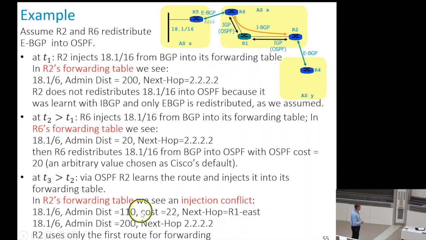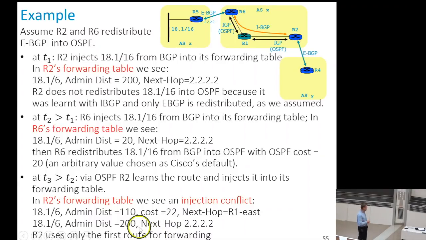And the router has to pick one. So we see there is an injection conflict. We have, to the same destination, two possible next hops. Now, it doesn't really matter in this specific case, since it goes in the same direction. But you could easily imagine cases where BGP makes a decision which is not compatible with the best route chosen by OSPF. So you could truly have conflicts.